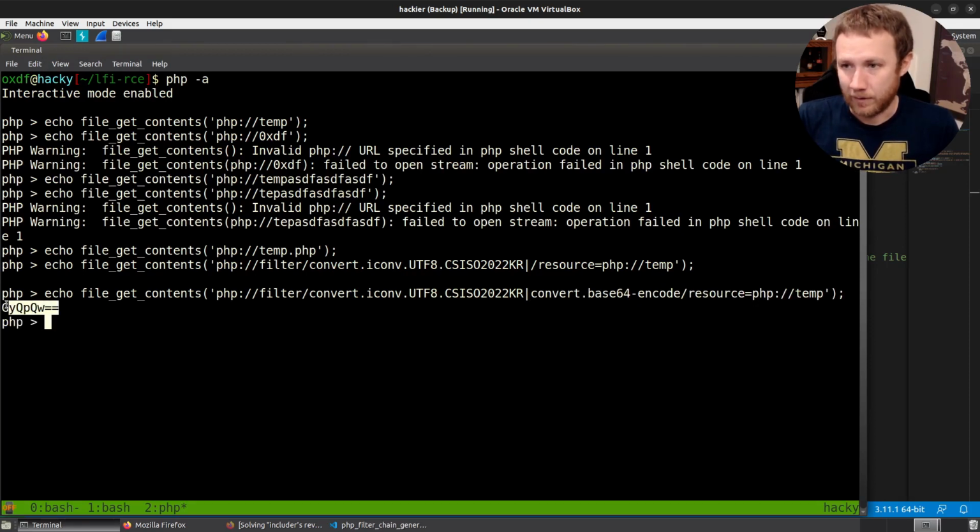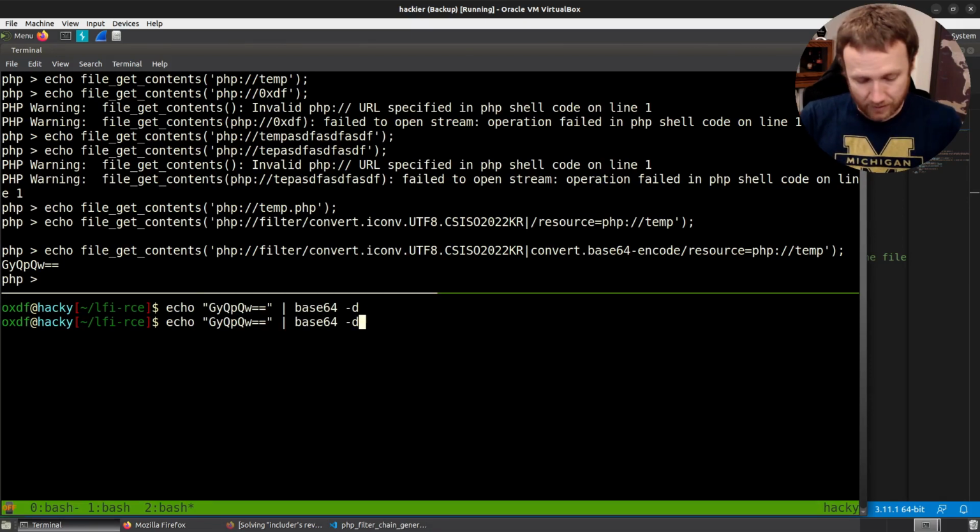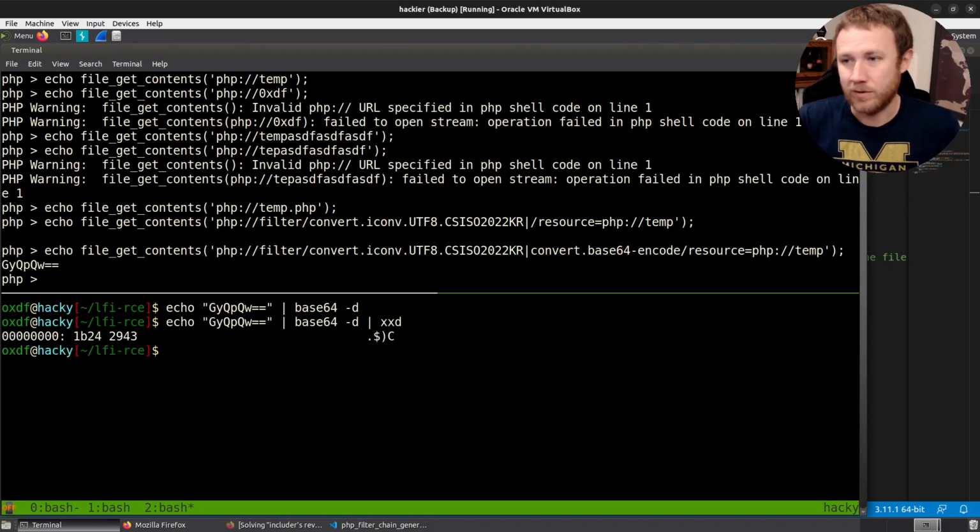In fact, we can grab this, copy it, and echo this into base64 -d. You can see it prints nothing, but if we put that into XXD, you can see it's actually printed 4 bytes of non-printable stuff. That's kind of interesting, right?